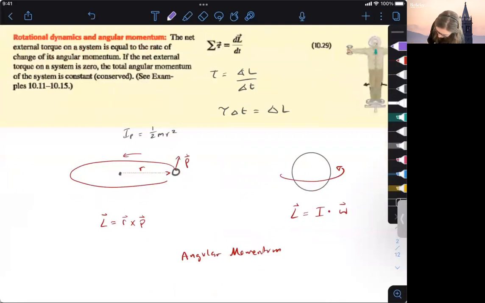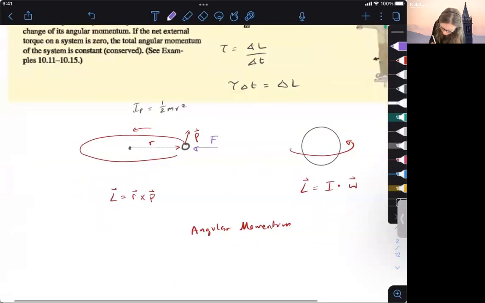And I want to think about if I apply a force to create a torque, right? Torque is equal to R F sine of theta. Sorry, it's also early in the morning for me as well. So for theta, it's the angle between this R and the force, right? And then I want to see if this is going to create any torque.